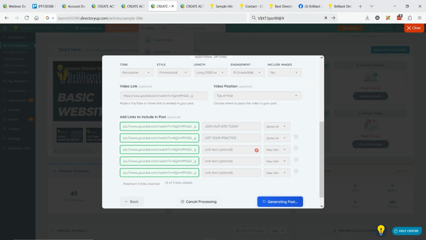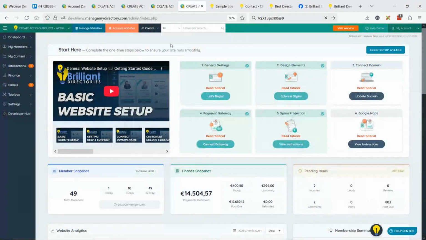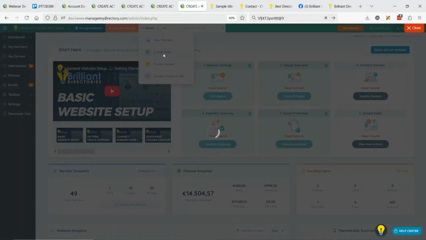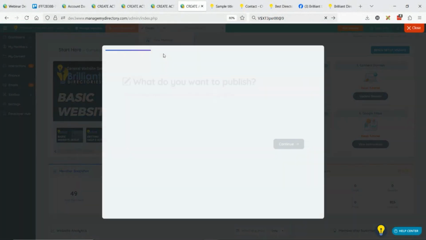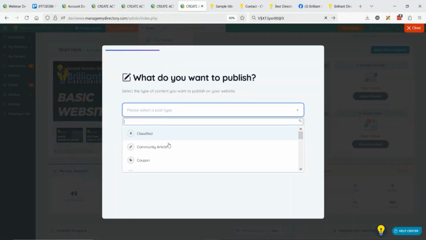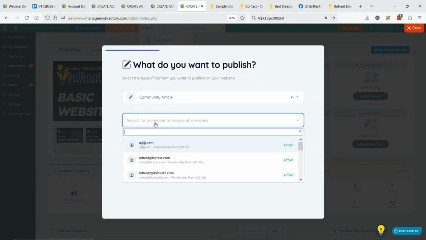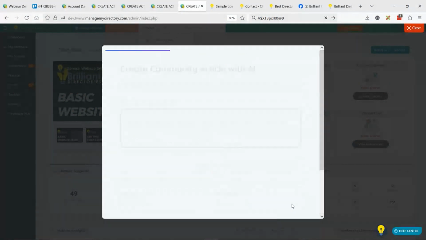And David, did we get any other topics that anyone wanted an article on? We can give it a spin. We did get one other suggestion. It wasn't that specific, but it was for generating a press release. So maybe the Doctor Directory website wants to put out a press release. Perfect. All right, let's do that.